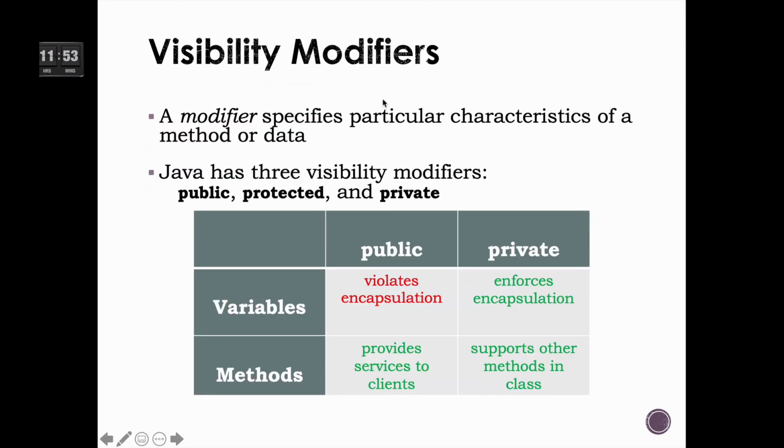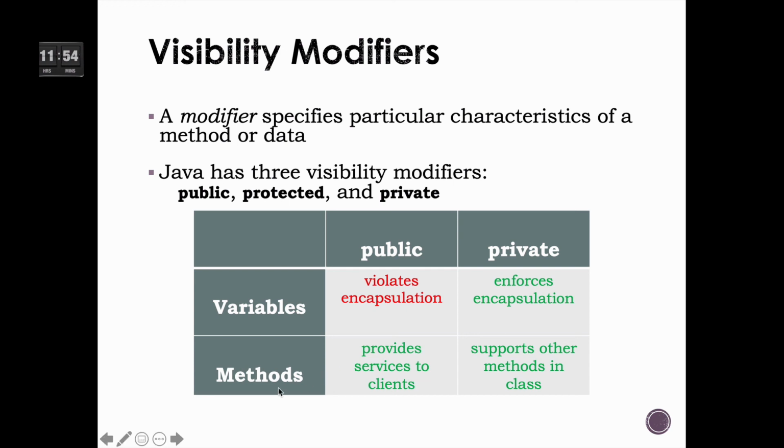So we usually declare variables as private, like the variable face we showed before, because that way we enforce encapsulation. In other words, a client cannot go and change the face of a coin without going through a particular method. The particular method in this case would be the method flip.